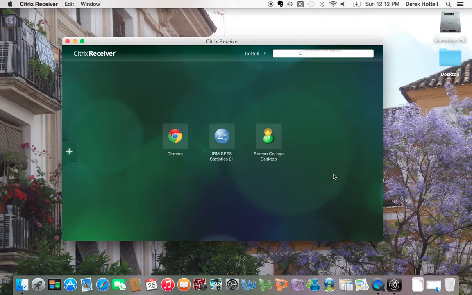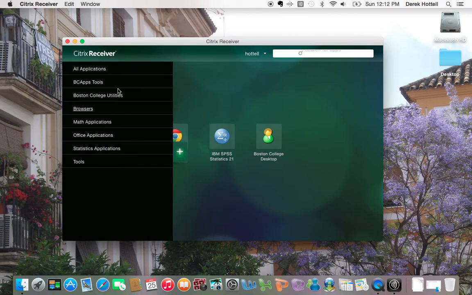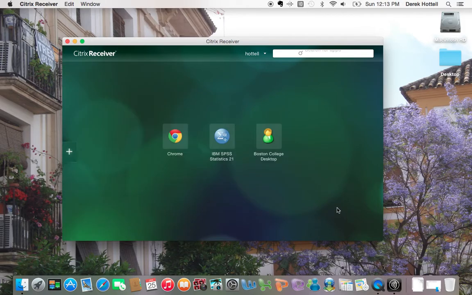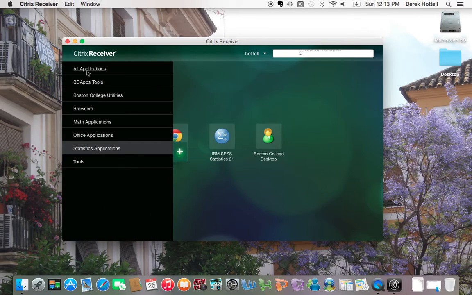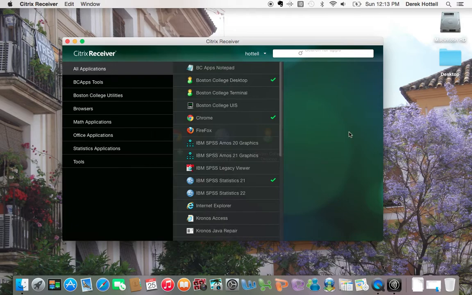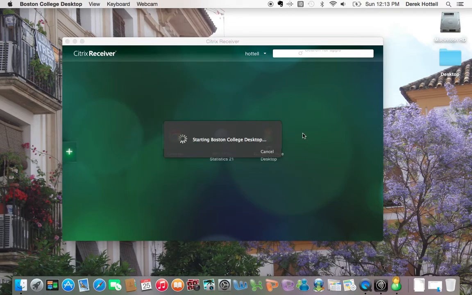And the reason why I'm showing you this is because it's a little tricky, because I can add anything I want to that initial platform. An initial sort of tempting way to go is to add SPSS by itself and to use it. But the issue you're going to have is you won't be able to access the data sets if you do that. So you're going to want to add the Boston College desktop, which you can see there for me, and that's going to be under all applications for you until you have it added. So I'm going to open Boston College desktop. And it's going to take a moment.